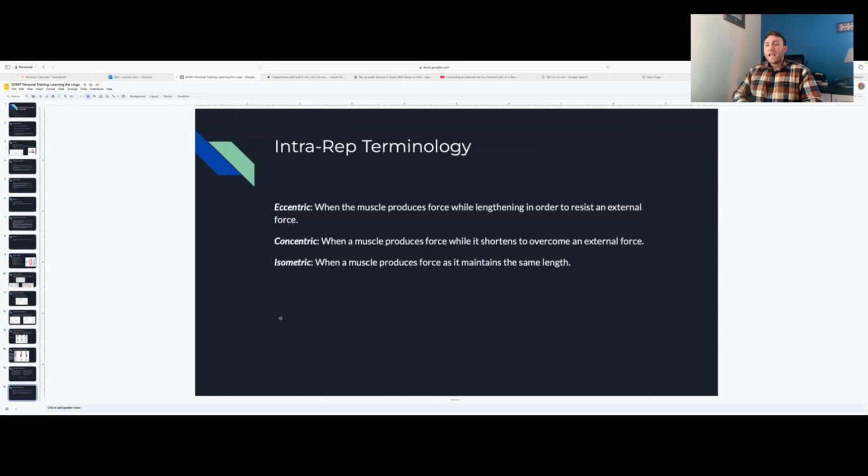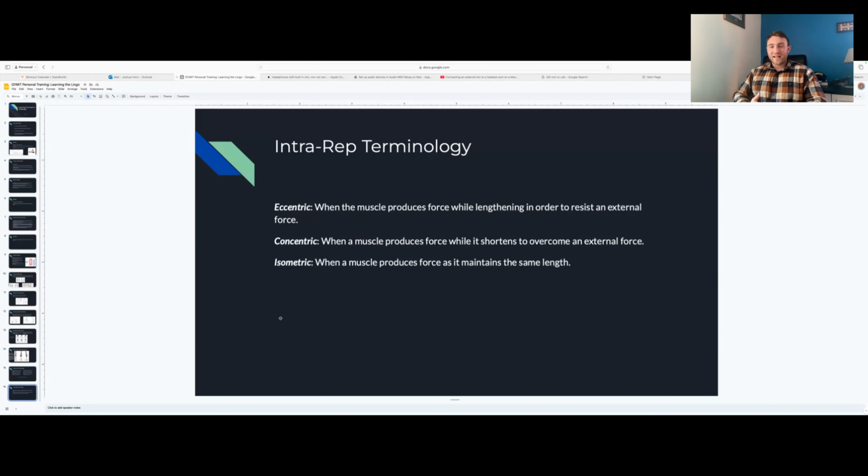Overcoming isometrics is like if I took this wall right now, and I know I'm never going to be able to push over that wall, but I push as hard as I can. I'm pressing maximally, producing maximum force to try and overcome that force that will never actually move, right? Whereas yielding is if I were to hold even this Gatorade bottle here, and I know it's light right now, but over time, right now I'm isometrically contracting to hold this out. As I get fatigued, it's going to get harder and harder to hold that up, and eventually I'm going to yield to it and it's going to win, right?